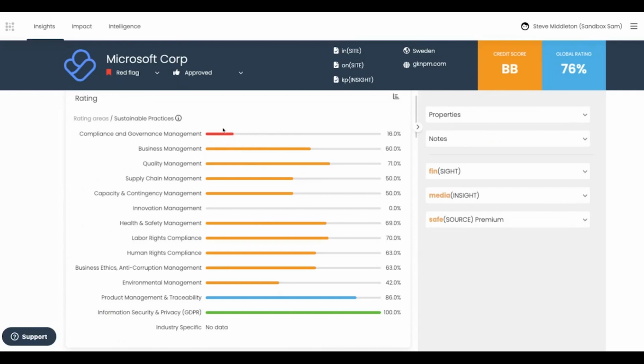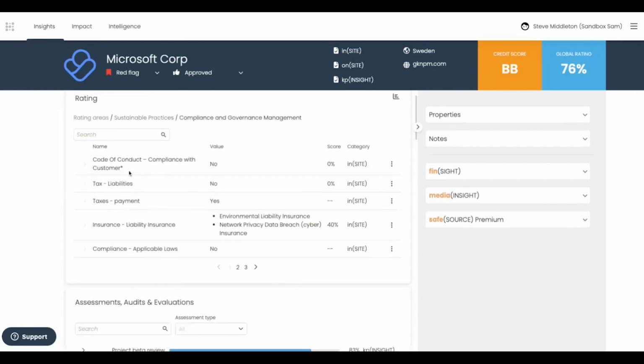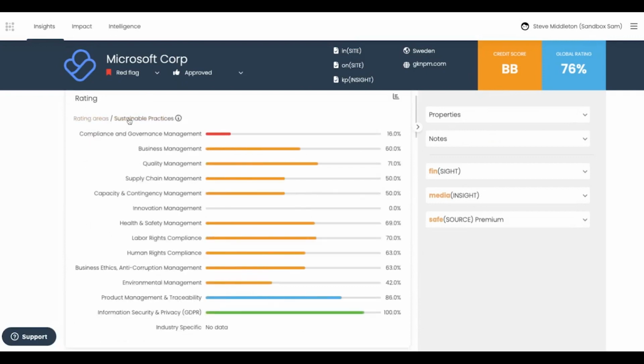But from here as well, you can clearly see areas which are scoring lower. So you can dive into that area and you can see how they've responded to certain questions. For example, here, they're not accepting your code of conduct. That'll be a reason for why this is much lower. And naturally, you can engage in that conversation with the supplier. Importantly, you haven't had to review an entire assessment. All this will do is highlight the areas which are of most relevance, where there's any potential risk to you. Again, the power of automation.